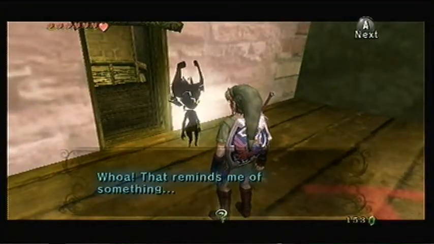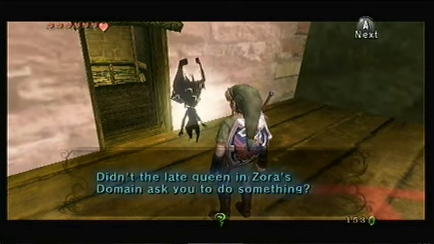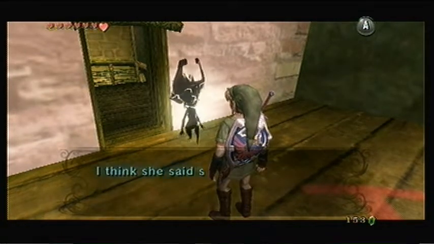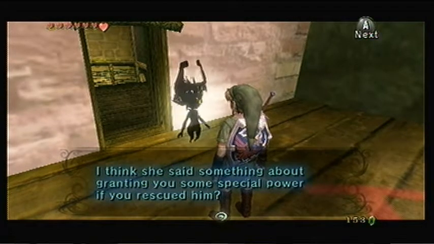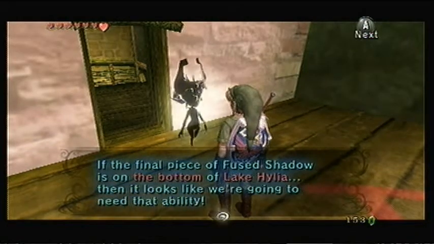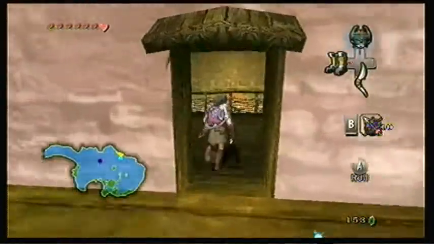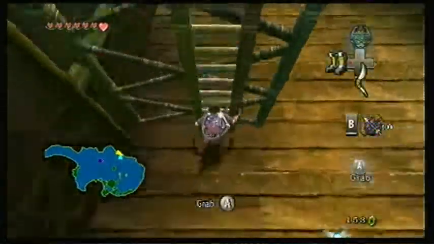Yeah. Whoa, that reminds me of something. Didn't the late queen in Zora's domain ask you to do something? She asked us to find her son, the one who's been missing since he headed for Hyrule Castle. I think she said something about granting you some special power if you rescued him? If the final piece of Fuse Shadow is on the bottom of Lake Hylia, then it looks like we're going to need that ability. Yeah, true. We must stay focused on our goal. Nothing will come across our way as useless or pointless.